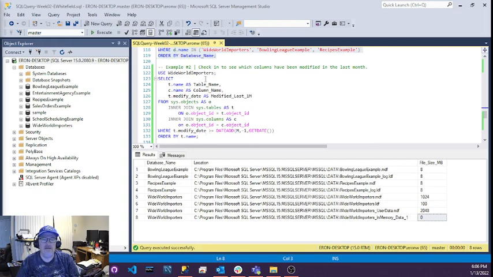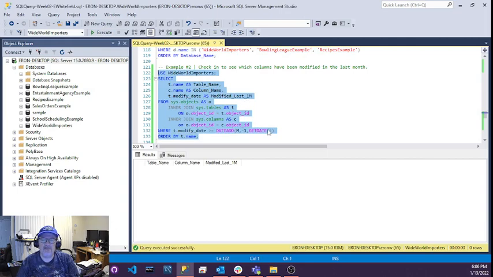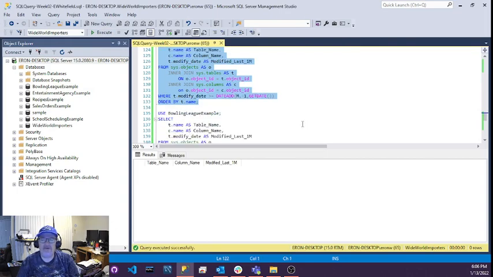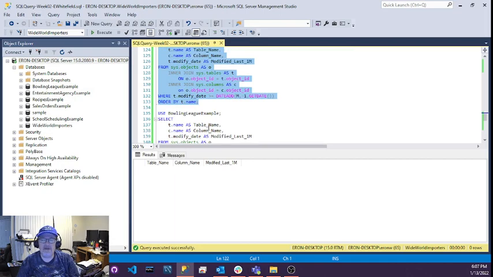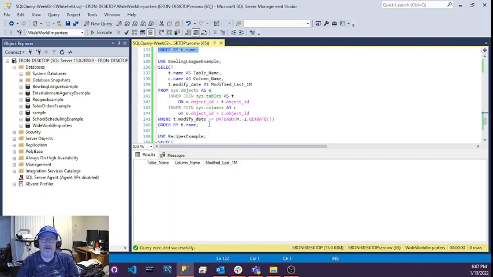And then the last one here is to check and see which columns have been modified during the last month. I thought that might be interesting to keep tabs on which items are being modified. Now, I run this for each of my databases, and I can see, for instance, for Wide World Importers, nothing has been modified this month.